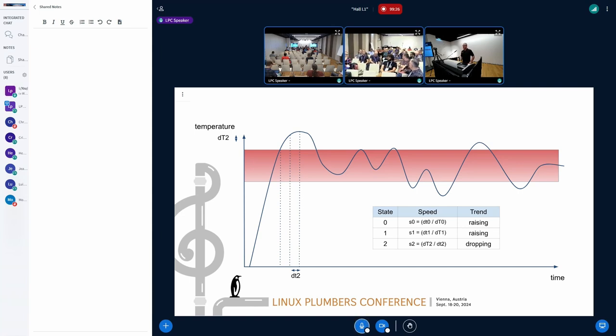Forgive my ignorance, but for the cooling states, you can either be cooling or not be cooling. There is no such thing as cooling faster, right? Yeah, there is. There may be like 100 cooling states for a cooling device, and each of them is a level of activity, as I said up front in the terminology slide. If you think of a cooling device as a fan, for example, then it means that the fan is faster and faster. And so the speed of the fan will influence the coefficient you find. Yes, right. Okay.